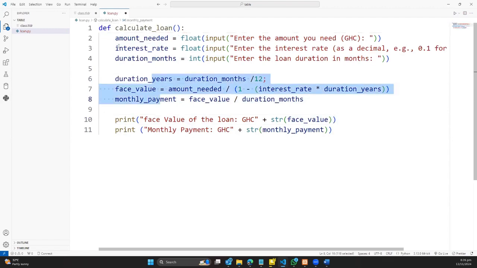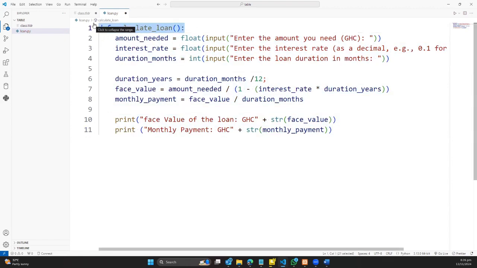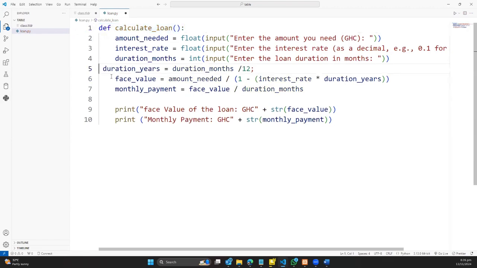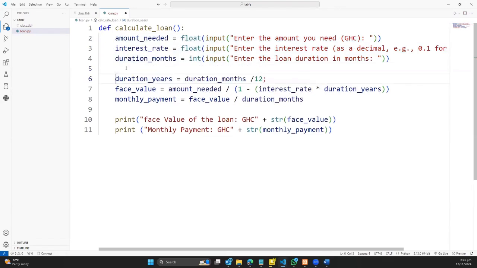That means everything here is under what? This. Python uses indentation. You can't just be writing your code anyhow. The moment you bring this one over here, it means that everything here is under this one. This is not included. You can't code like that when it comes to Python.